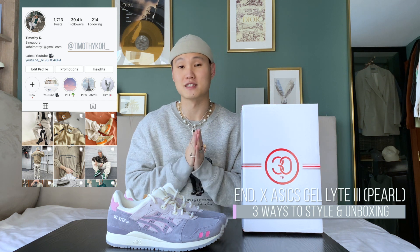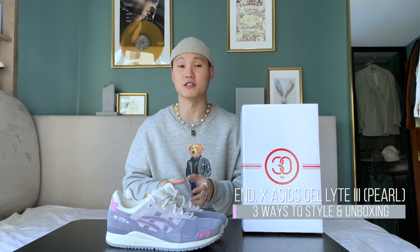What's going on guys, hope you're having a great week. As usual, we're back today with another blessing from ASICS Singapore. ASICS has been pumping out loads of fire Gel Light 3s this year because of the shoe's 30th anniversary, and today they've sent over the ASICS Gel Light 3s in the Pearl colorway. This is now my second pair of ASICS. The colorway on this pair is absolutely beautiful — you guys know I love that gray and blush pink color palette. I'm going to be doing a lace swap to one of the extra cream laces real quick, and then let's get into the unboxing proper.